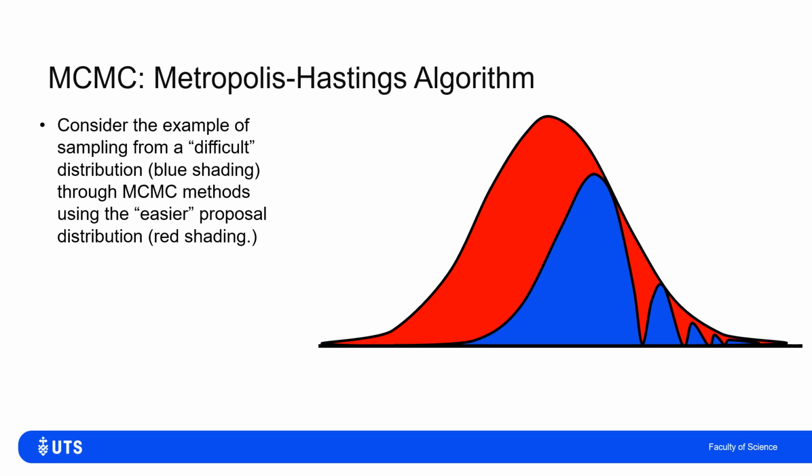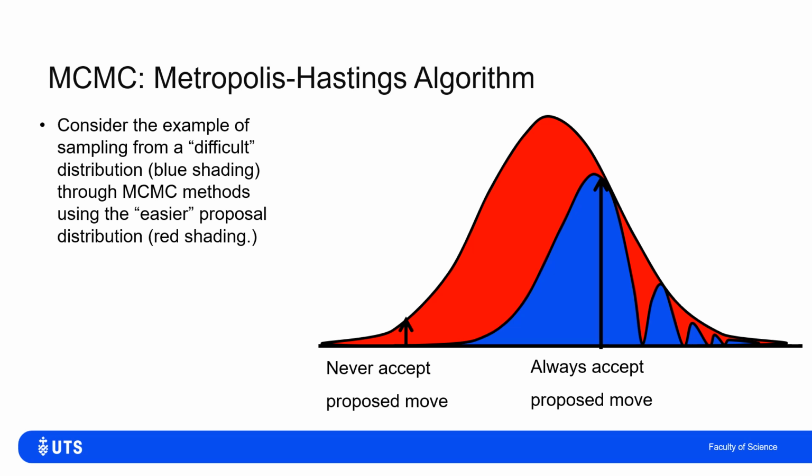So I do this by comparing the relative chances in the blue distribution with the red distribution. If I were drawing points here, I would say the red distribution here is a really good approximation of the blue, so I will always accept that. There is no space in the frequency with which the red distribution is throwing points up that aren't also in the blue distribution. Down here, of course, there's none of the blue distribution, but there is some of the red. So the red is throwing up points which are outside the blue, so those will always be rejected.